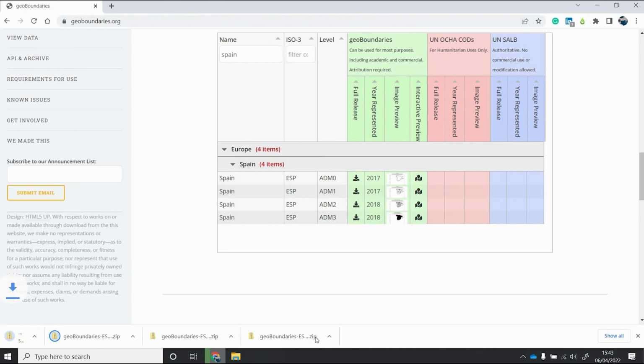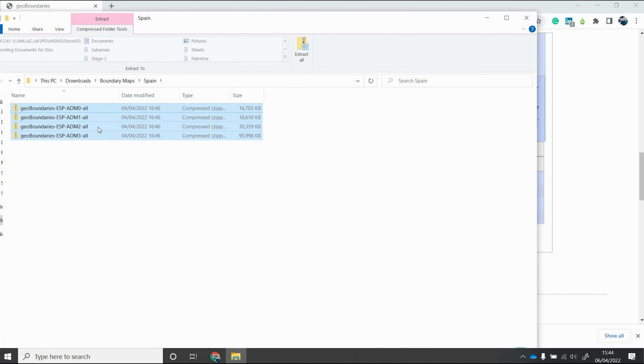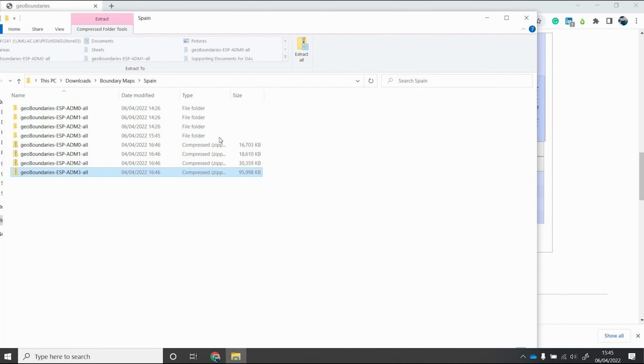So this is the first one. Okay, the second one. So I have them all here, as you can see here down guys. These are my folders that I downloaded. All of them are zipped, so I need to extract them. So they are all downloaded now. Let's go to the folder for extracting them. Now these are the 4 folders that I have downloaded. Let's extract them guys. I have extracted all of them.